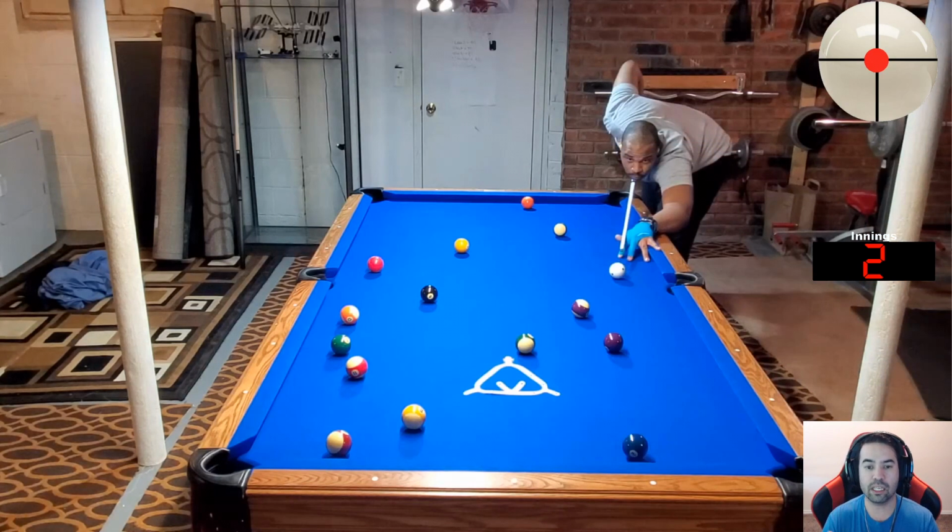Okay, this is the first spot I'd like to start with. This is the opening shot that you took right after making a solid, and you decided to choose the 4 ball after you scoped out the rest of the table. Now, in my opinion, you should have chosen the 6 ball because I think this is a troubled ball. And anytime you identify a troubled ball, you want to try to deal with it as soon as possible because this ball only has one path to this corner pocket, and getting position for it is not really the easiest thing because of this 13 ball being in the way.